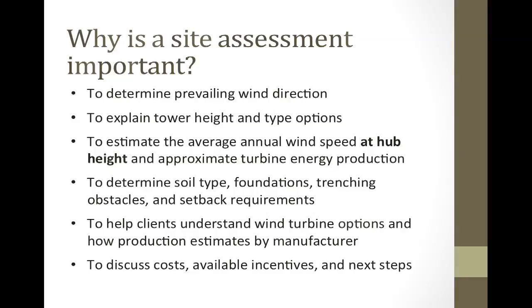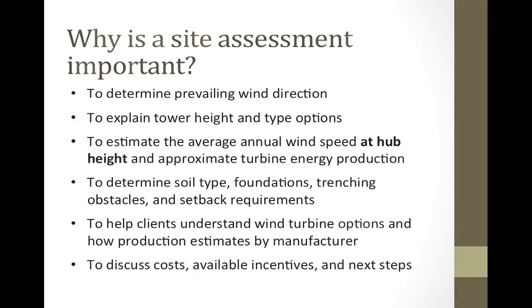The site assessment is important so we can talk about why tower height is important. And it's possible that we may have options, that if I put a turbine up at 100 feet, my estimated output will be X. But if I put it up at 120 or 140 feet because it's allowed according to my county, then how much extra energy will I expect to harvest from that wind turbine? Once we know that, we can then make a comparison to the added cost of going 40 feet higher in the air. Obviously, there's 40 feet more tower. How much more cement is there? How much more labor is involved in putting it up? There's certainly going to be 40 extra feet of wire to connect the energy from the top of the turbine to the ground.